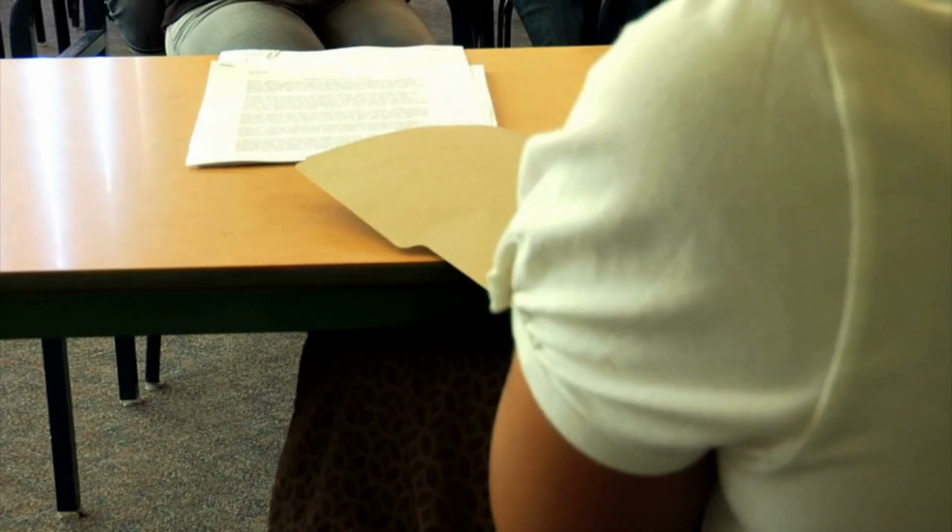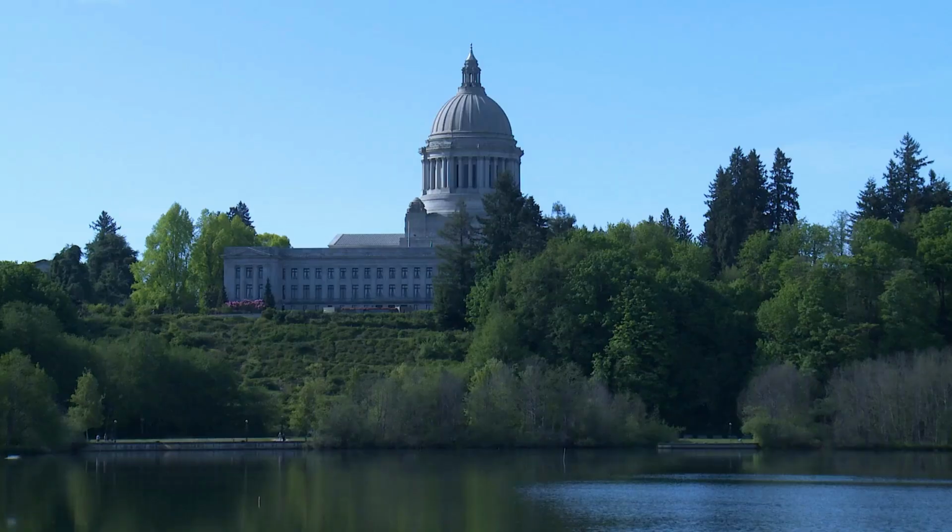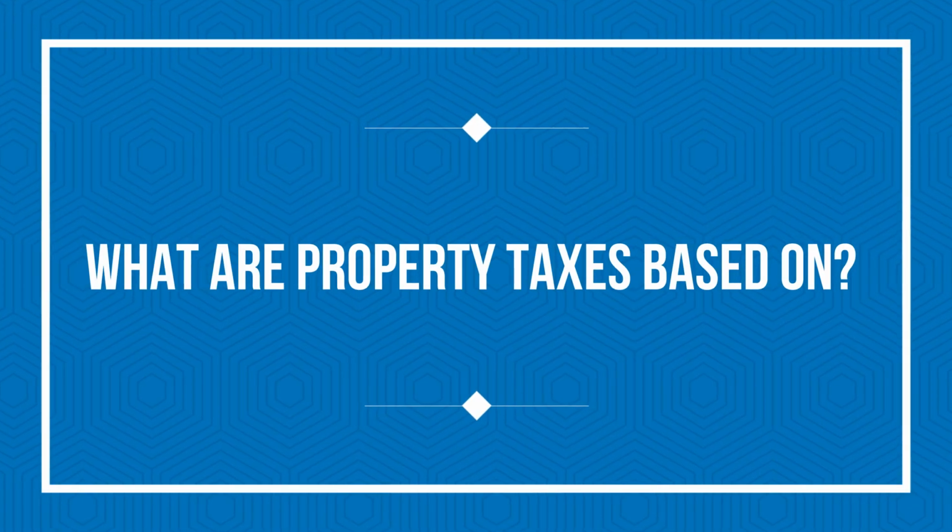Property taxes in Michigan are used for different public services throughout the state: law enforcement, education, fire responders, and government services as well. The reason summer taxes are more expensive than winter is due to the timing of funding for education, police and fire, as well as street repairs that are done in the warmer weather. That brings us to the next question. What are property taxes based on anyways?